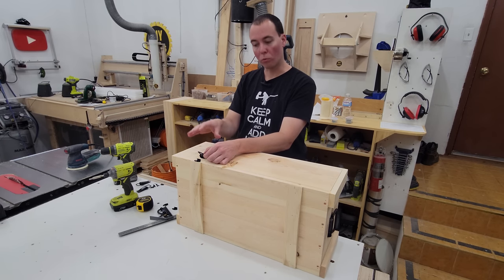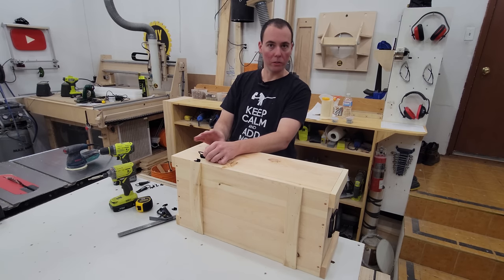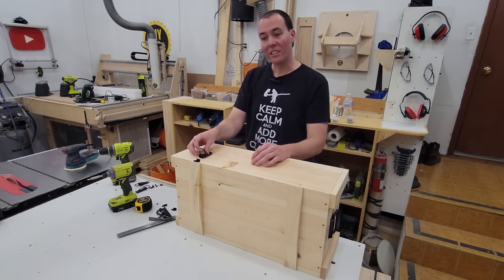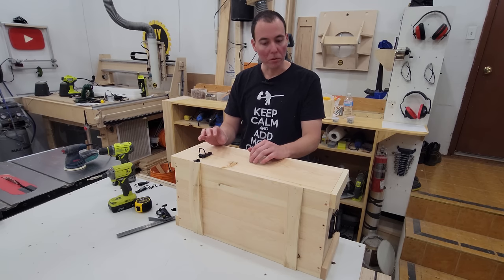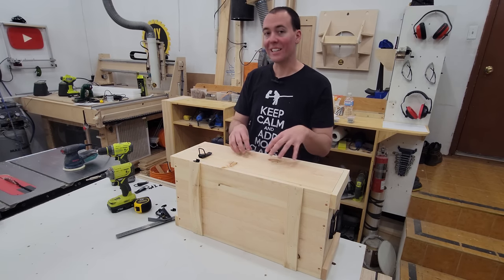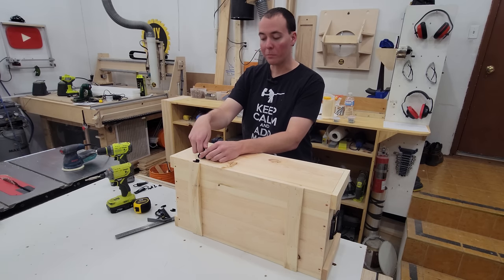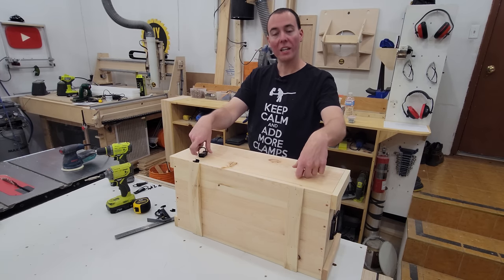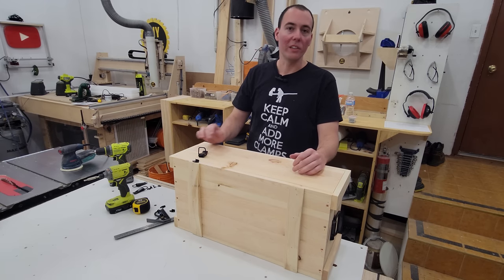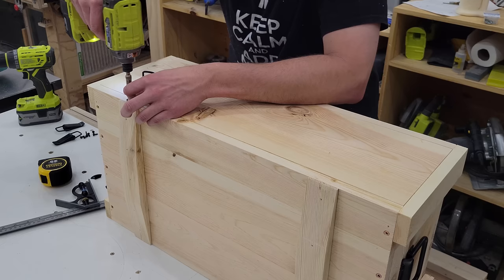This will hold the drawers closed when we're biking around and leaning from left to right and doing our sweet jumps and whatnot. The nice thing about these latches is they're also gonna double as the drawer pulls, because I didn't want any visible handle over here, as it is, after all, a sneaky ammo crate hidden drawer toolbox. So you can easily put your fingers on here, either side, and pull open the drawers, as well as when you're in movement, it keeps everything nice and tight. So let's get these four installed and see how it works.